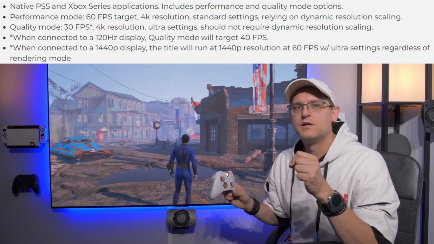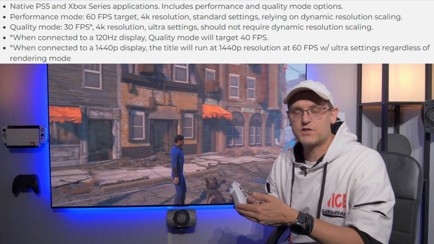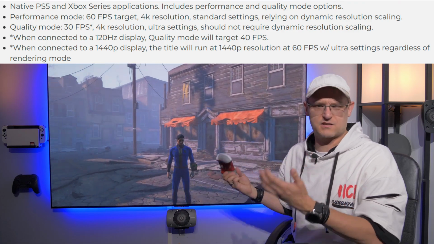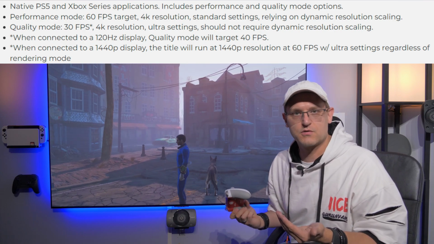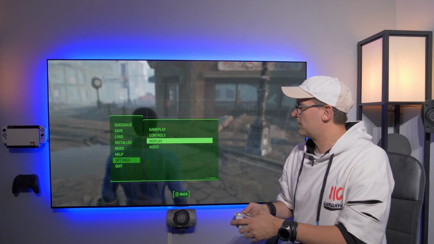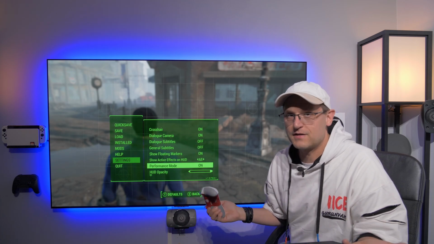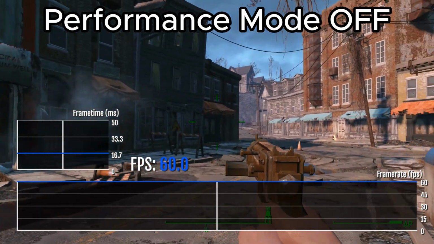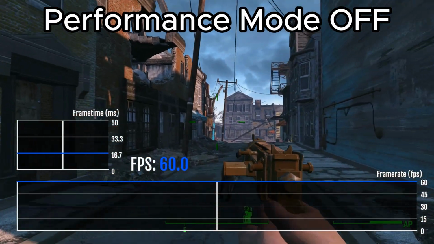And on top, there is apparently a mode for 1440p screen users, which also targets 60 FPS with a very high setting. But again, I can't verify this at the moment because I'm not sure what is actually working right now. All I can tell you is that if I change between performance mode on and off, nothing is changing, nothing is happening, because even if you change this to off and then you play, it's still 60 FPS. So it's not 40 FPS or whatsoever, because it's just broken, okay?